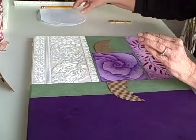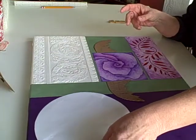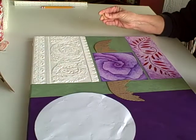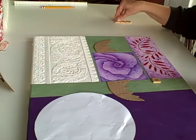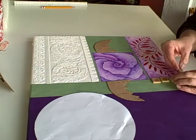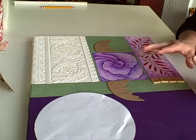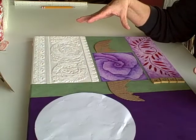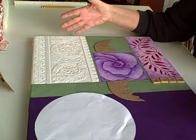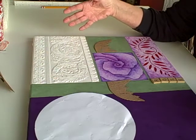I'll put the book underneath it again. I'm going to put a moon over here, and also these Scrabble letters that spell out the word rose. I haven't decided exactly where they're going to go. I've written a little poem that I might write on here or decoupage on here, and so this will probably get incorporated into that. But the next time you see this, it's going to be done, and I hope that will be soon.